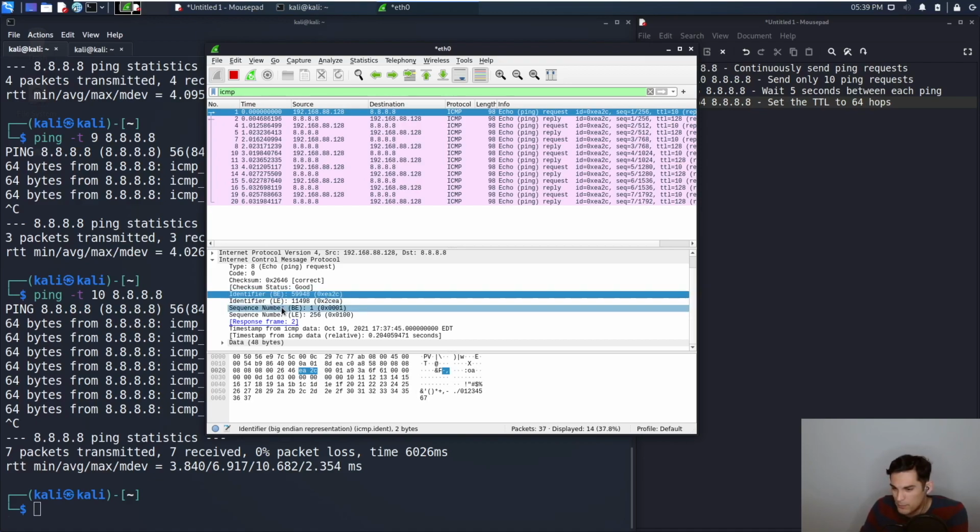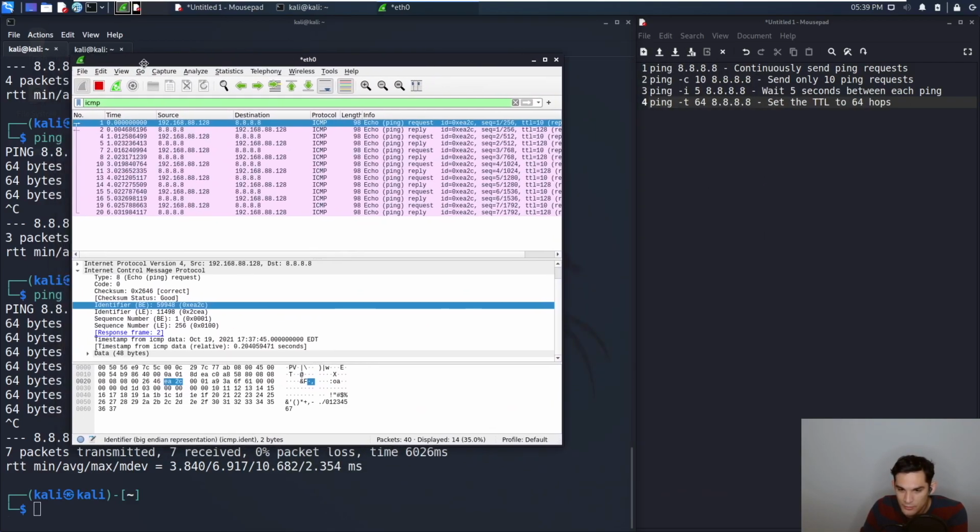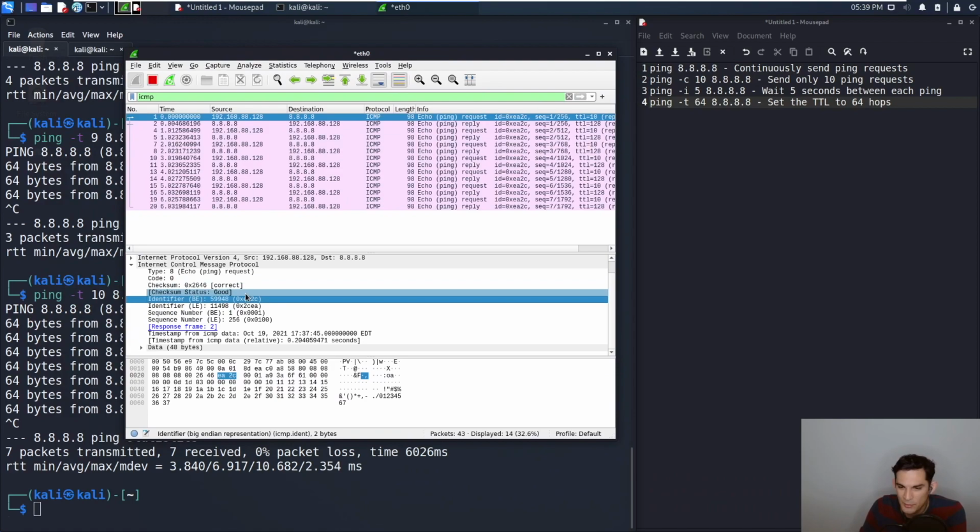And so I believe we are interested in the big endian value, but this is just a kind of random number, so it doesn't matter too much for us. But we will notice that this value, the identifier, will be consistent across all of the packets that we sent because we ran one ping command. So all of these ping packets should correspond to that ping command with this same identifier. If we sent a different ping command, and I'll show that later this episode, we will get a different identifier.